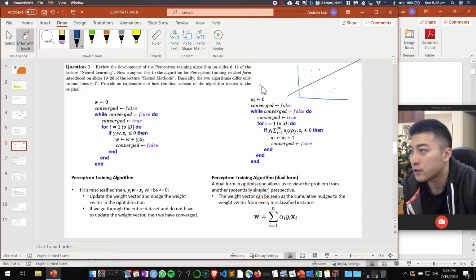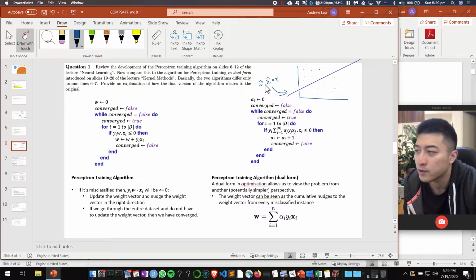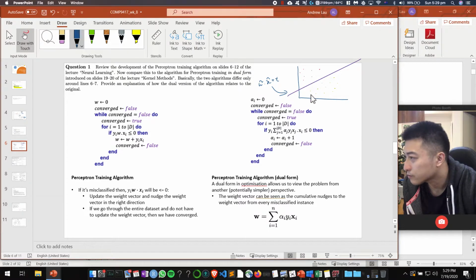Keep in mind, you could express this line something like this, right? It's the equation of a straight line, and the t might be on this side or this side. You can make it negative and equal 0, whatever. But this is just the basic equation of a line slash hyperplane, right? Question is how to get these weights, right?